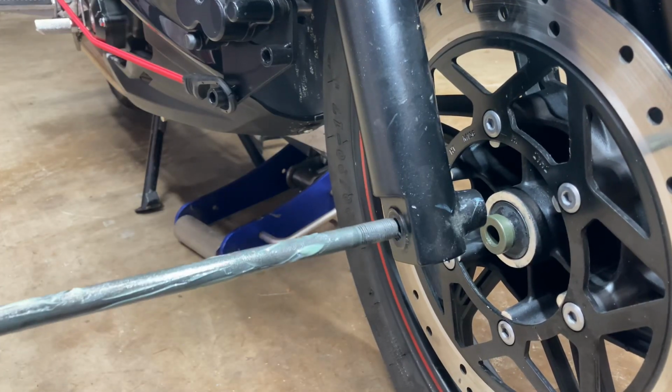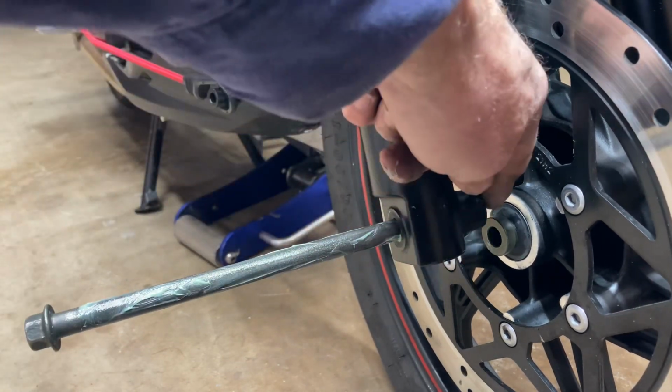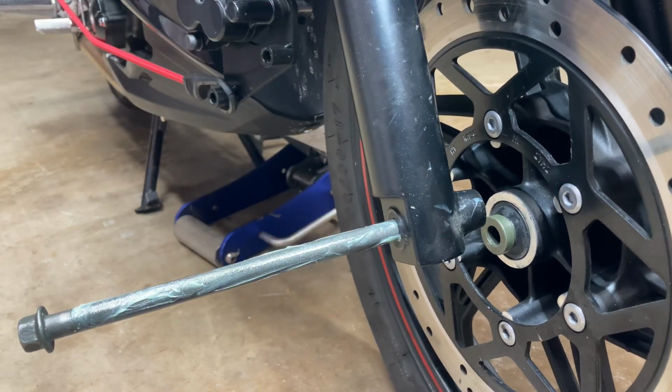Okay, now you want to put your axle in. And you want to put it in to where it comes out to the edge of the fork right here. Don't let it stick out, but let it go right to the edge.